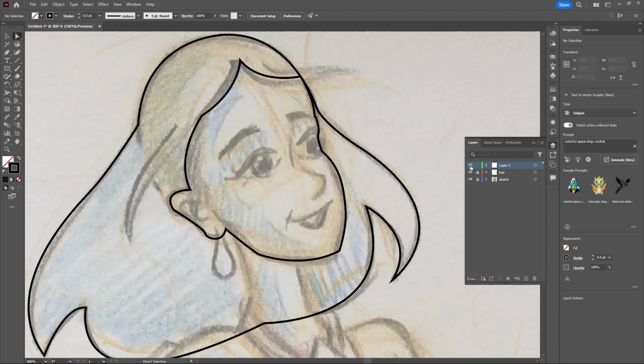Yeah, this is the face. Give it a name so it is very easy to understand. Okay, then these hair portions, these separate pieces. So you can add this, and again P. This one.